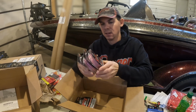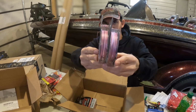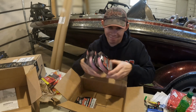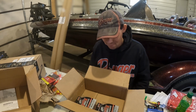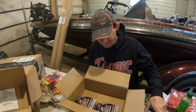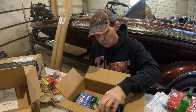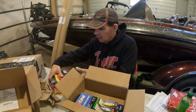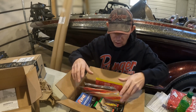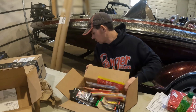And then 832 in 15 and 8 pound in their new sunrise color, because, well, yeah, it's cute, I guess. I normally throw yellow, but that sunrise color just interested me a little bit. Mainly because you hear of everybody throwing red braid a lot, and that's the closest thing that Suffix makes in their 832 that is closest to red. So yeah, there's that box.